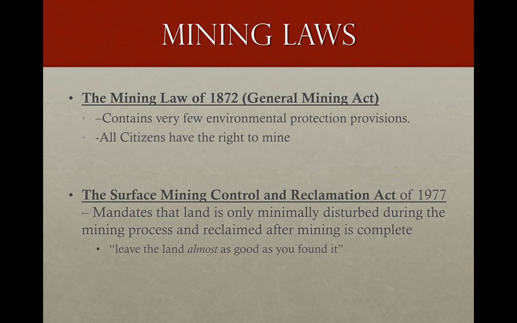Well, that obviously was not a great idea. So it took them 100 years, but 100 years later, in 1977, they passed another law, and that is the Surface Mining Control and Reclamation Act. This act, it's a long word, but reclamation means you reclaim something. So if you destroy the land, then you reclaim it, or you have to put it back the way you found it. This law mandates that land is only minimally disturbed during the mining process, and it's reclaimed after mining is complete.